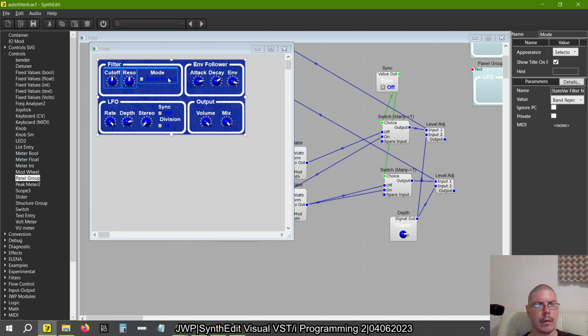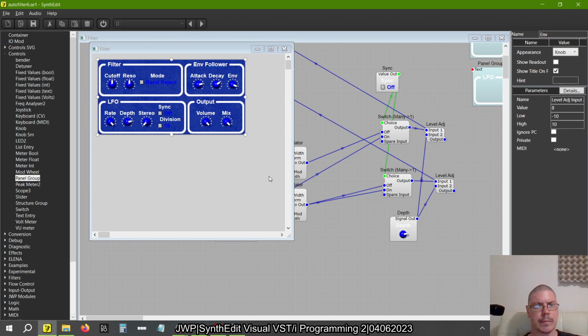Just bring everything down. It's just to reflect the bottom ones because this has that space that it needs. And yeah, that looks consistent.